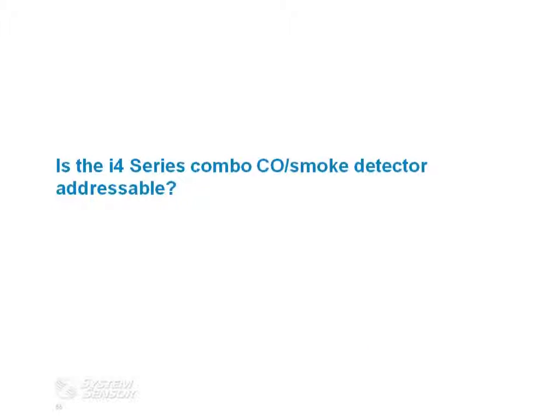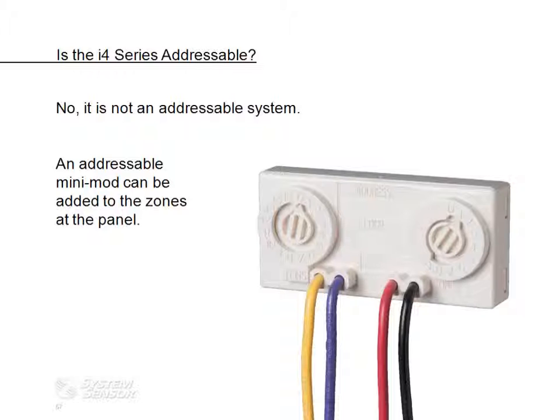Thanks, David. Just a couple more questions here before we open it up to the questions that our attendees have for us. First question here is, is the i4 series addressable? The answer to this is no, it's not an addressable system. It was designed as a conventional system. You can, using mini mods or dual mini mods for the zones, have an addressable kind of zone created at the panel, but it's probably not practical from a cost standpoint to make each i4 detector an addressable detector.